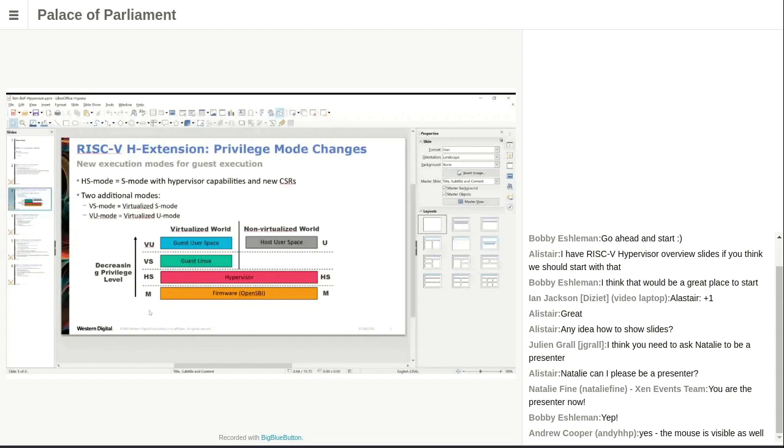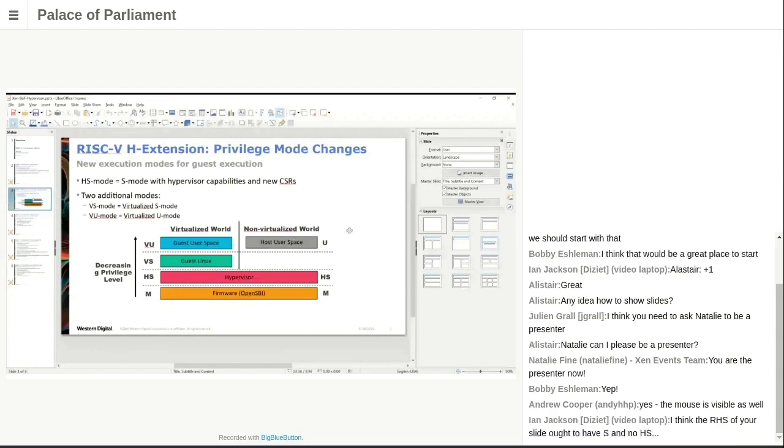Then your virtualized world over here on the left would be VS, which is your virtualized supervisor, so your virtual operating system, and then VU, your virtual user space. It also allows you to have a non-virtualized user space, just U mode. And there's extra CSRs and extra functionality to handle this. The cool thing about the RISC-V extensions is that the operating system doesn't need any awareness.